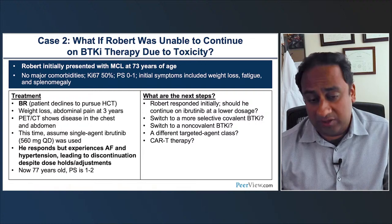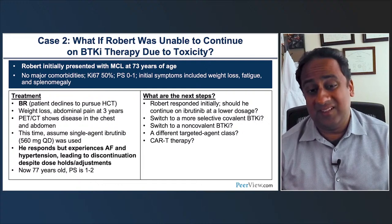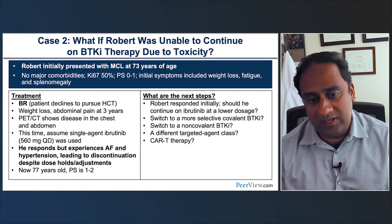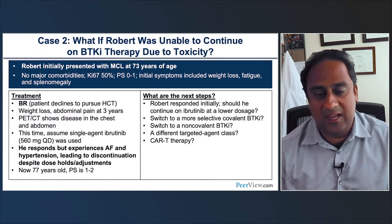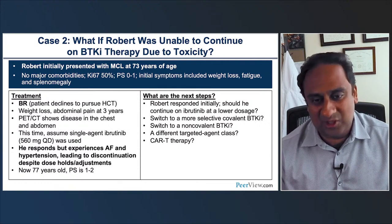It looks like this patient was responding, and I think the piece of information here that I would take into account is if he's really having intolerance, if he is in a complete remission, maybe I could give him a treatment holiday even, right? Stop the ibrutinib, understanding that at some point he will probably progress. That's sort of a data-free area, but I've done it, on a case-by-case basis, especially in older patients for quality of life. And as you mentioned earlier, Toby, patient choices and wishes can be taken into account.